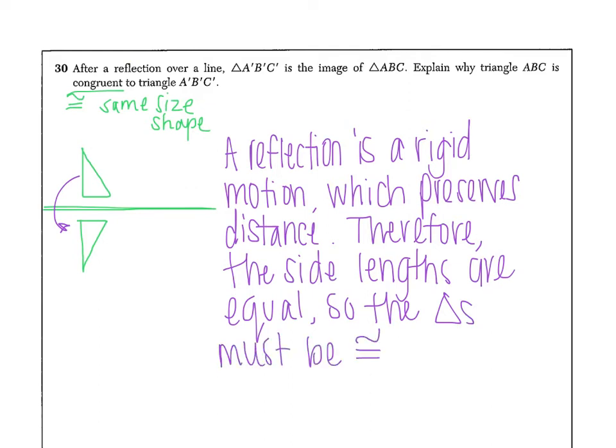And if you were to think about this, each pair of corresponding sides are congruent, and so if we mark this up with S's and A's, we have side, side, side. You don't have to state that they're congruent by side, side, side, but it's true that they would be because side length is preserved, or distance is preserved in a reflection, because it's a rigid motion.